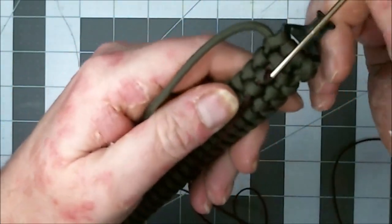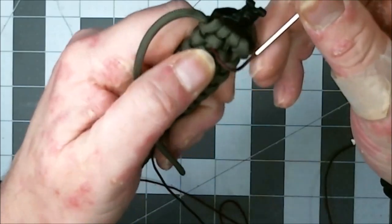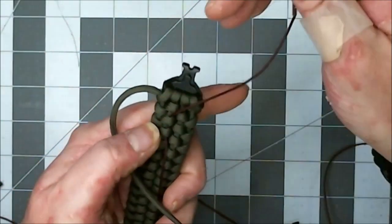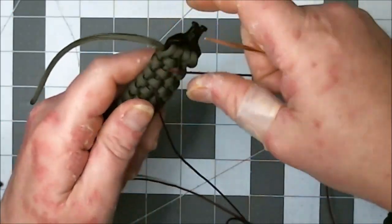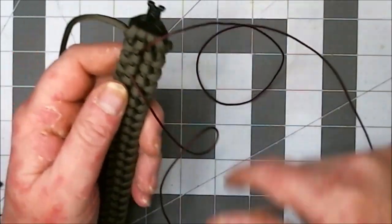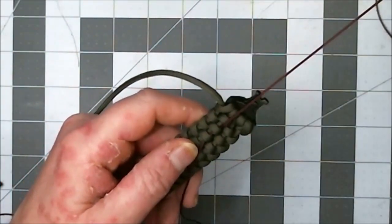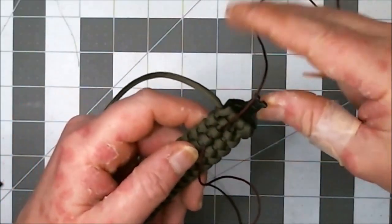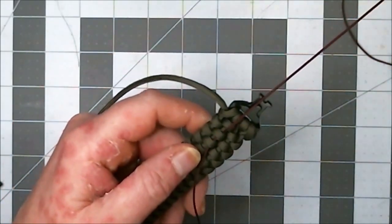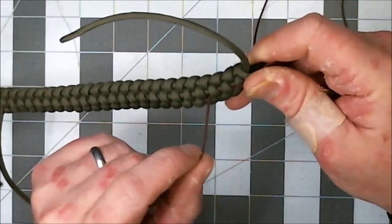Pull it up. And once you get to right there, I always reach up there kind of with my thumb and press it back down. That way there's some resistance. So when I go to start pulling, I don't pull it and it comes all the way through, and then I have to do this process again. So pull it. Just be mindful. Keep pulling it. When you get right close to the end, just stop and leave you a little bit hanging.